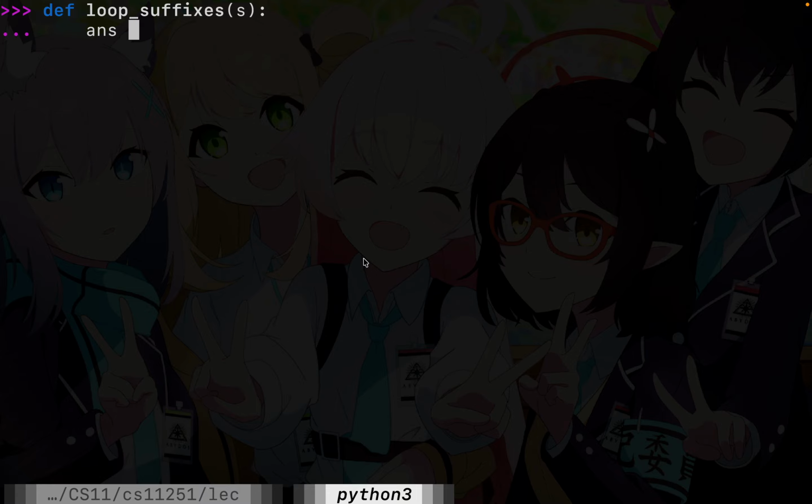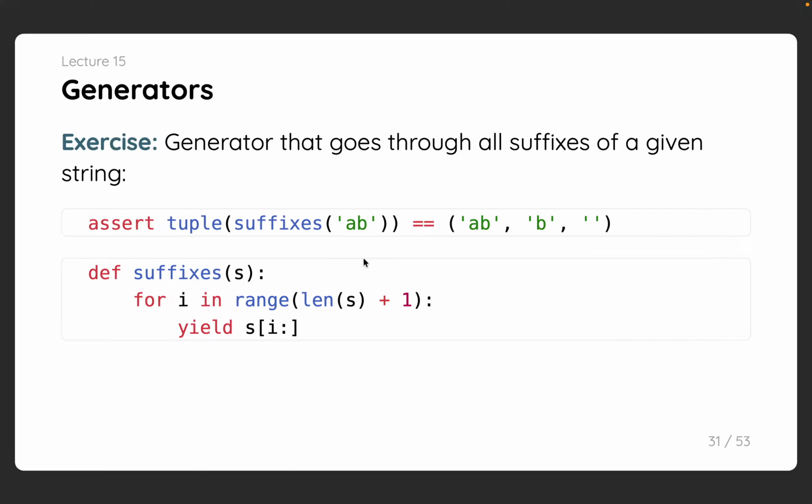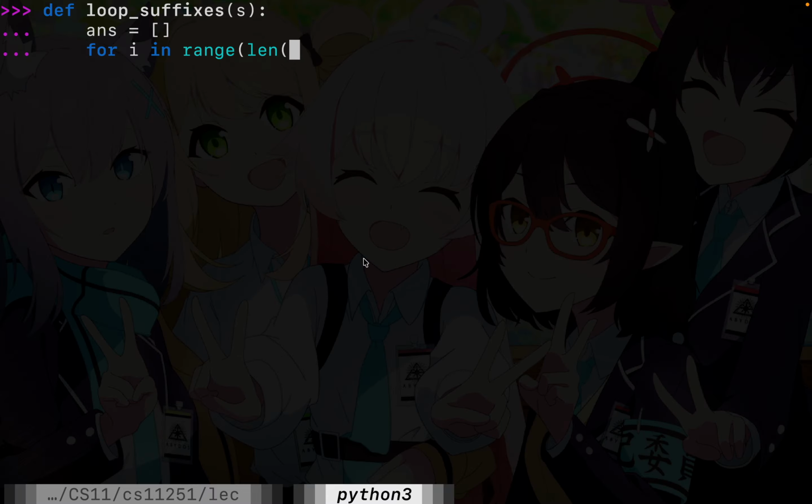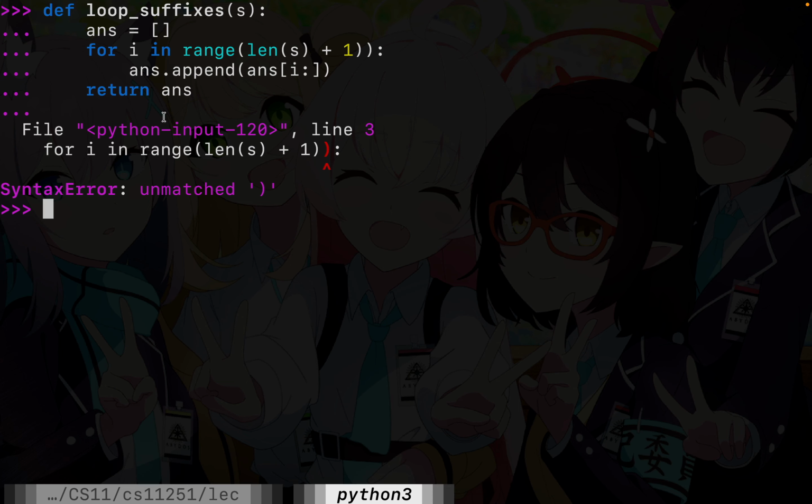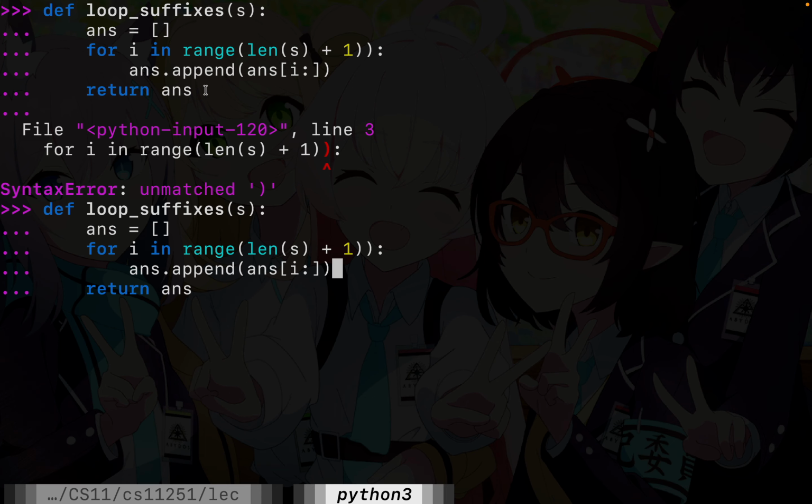How we would normally do it is have a list over here, then for i in range length of s plus 1, we append a suffix, s from i all the way to the end. So we append a suffix at each iteration of this for loop, then return the answer. This is how we would conventionally define it.